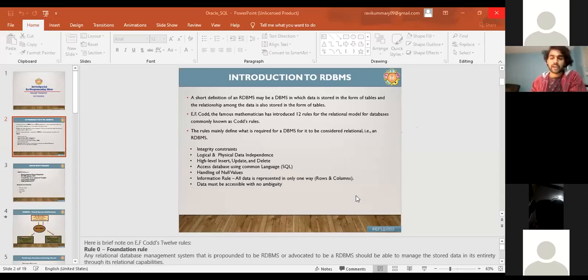So I think we have pretty much covered all the basics, and from tomorrow we will be jumping on to practicals. We'll mostly be using the Oracle Cloud for running our select statements and SQL queries.